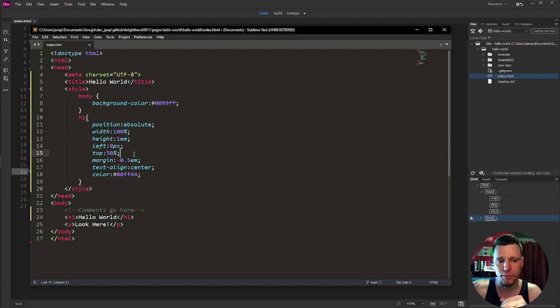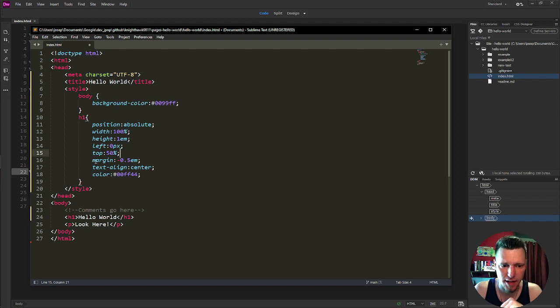So the top of this H1 is going to be 50% away from the top of its parent, which is basically the middle. All right, it's not exactly the middle, and that's because it is 1 EM high, and I made the top 50%, so it's just below that 50%, right? By like half an EM, right?